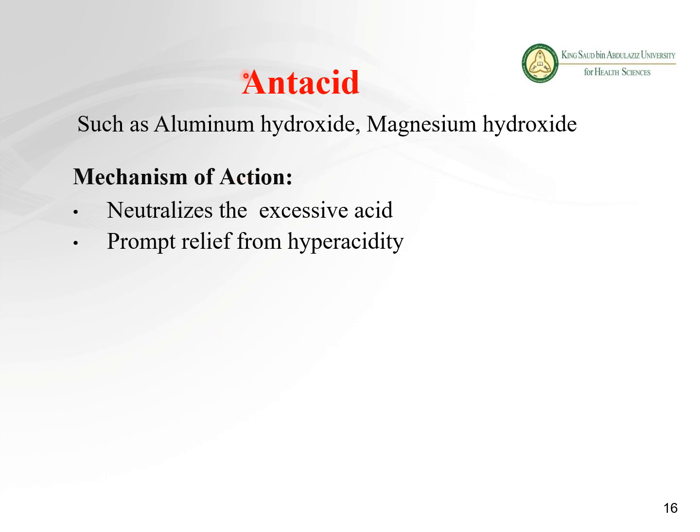So the first drug in this class is the antacids, such as aluminum hydroxide and magnesium hydroxide. What they basically do, they are bases. So whenever we are taking it, it will neutralize the excessive acid and will produce a prompt relief from hyperacidity. These are normally bases, and they will react with the acid HCl and will neutralize the acid. So that is normally giving a prompt relief.